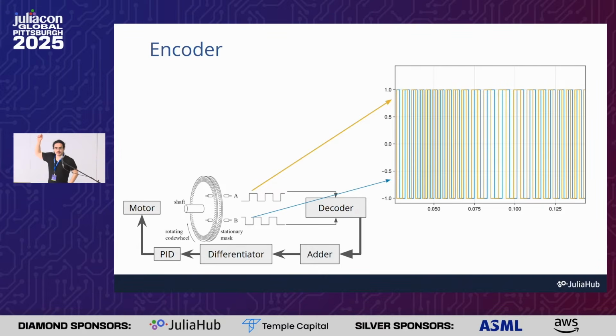To illustrate what this looks like, here's a sample of the data from the run. The yellow curve is, I think, the A channel. The blue curve is the B channel. The yellow channel is created by the zero crossings of one sine wave, and the blue channel is created by the zero crossings of the other. This creates the quadrature signal representing a physical chopper wheel going past a couple of sensors.